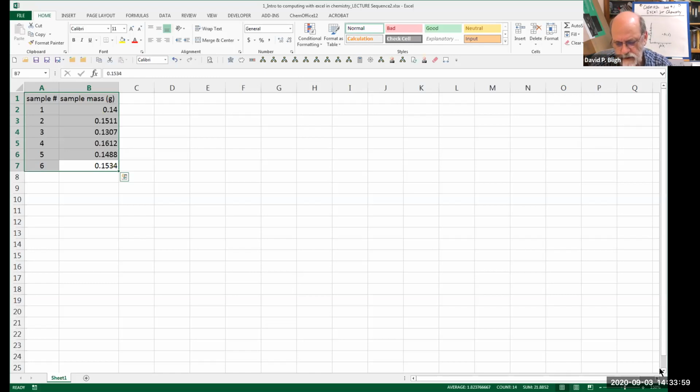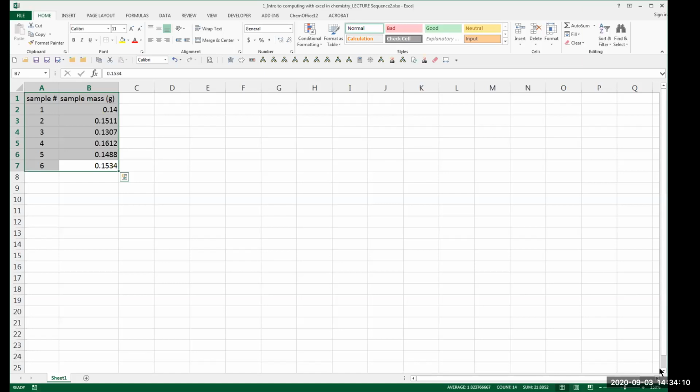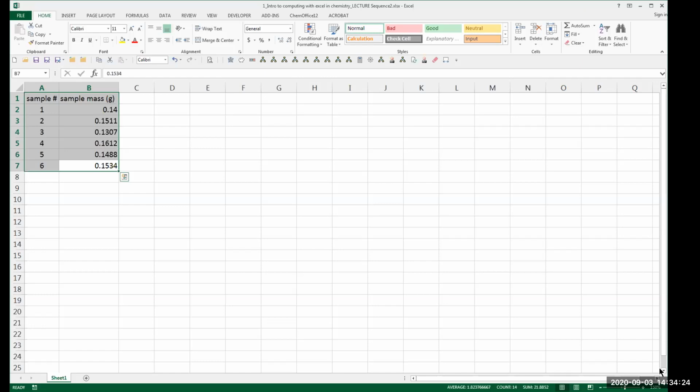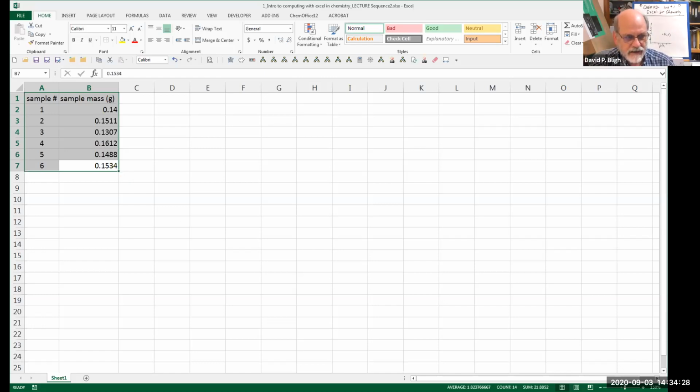Sample mass. Oh, did I leave out the sample number part? Just the way I read it, it said sample mass was supposed to go in the A column. Yeah, okay. Right. You don't have to put a sample number column in there if you don't want to. Okay, thank you. What you may want to do is, let's do that. I didn't realize that I'd left that out.